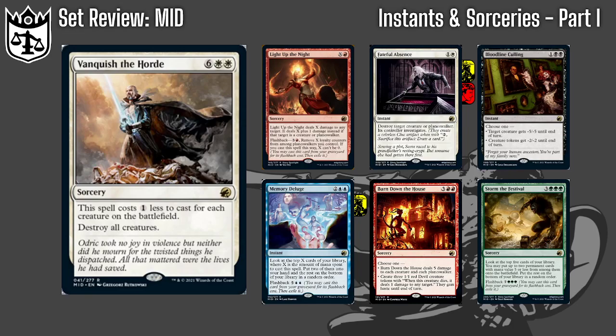Before we leave this page, can I make one actual hilarious joke? So when the spoiler came through for Vanquish the Horde, I was reading this, and I was so locked into the art, it's Odric going nuts. I'm like, oh yeah, some real powerful creature thing happening here. As I read Destroy All Creatures, I was like, why would I want to do that as a D&T player? And then I realized, this is for white decks that don't play creatures, which I guess is a thing. But I was just so locked into D&T, thinking why in the world would I ever blow up all my own creatures?